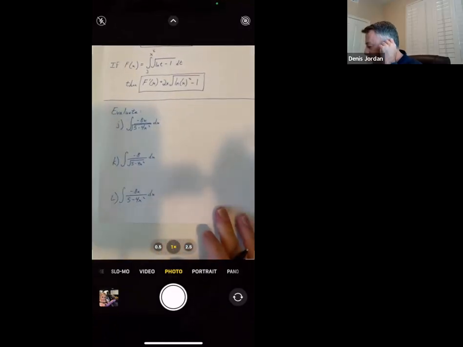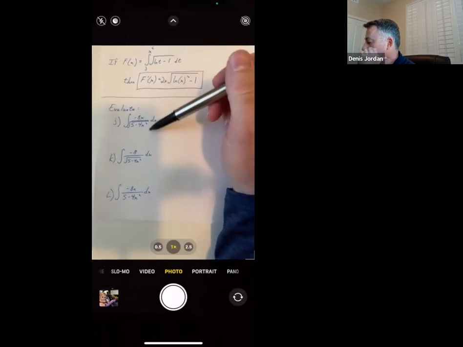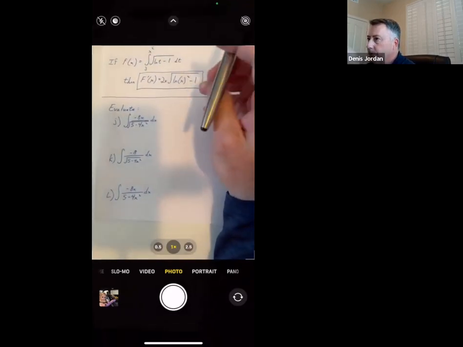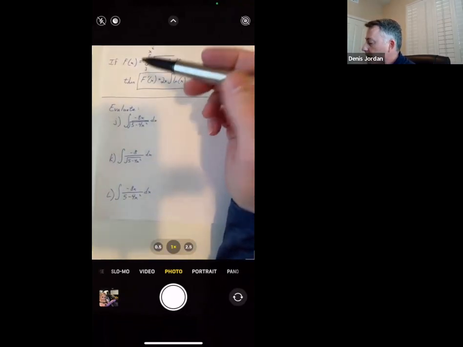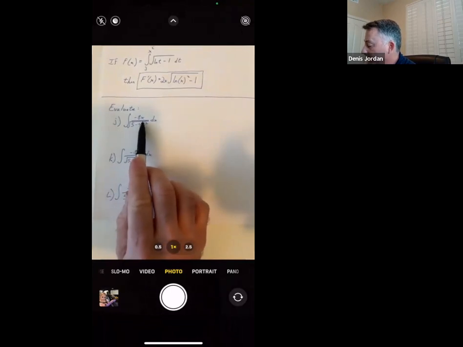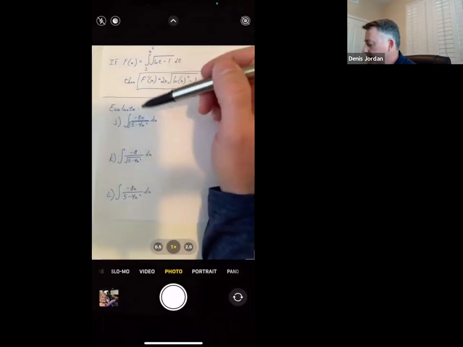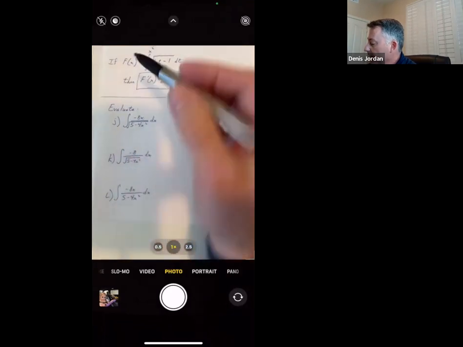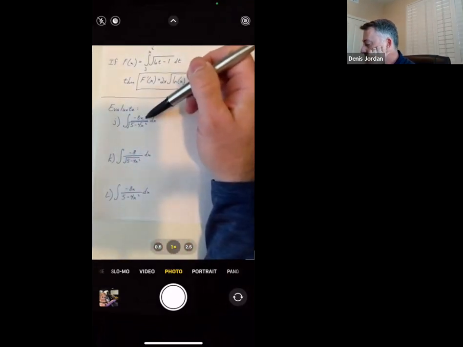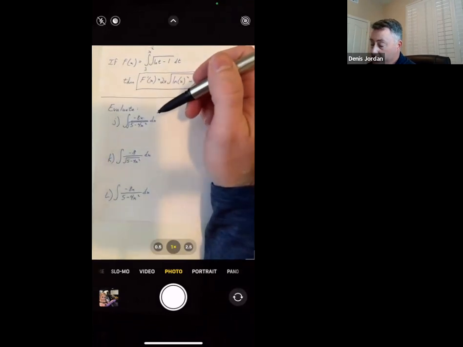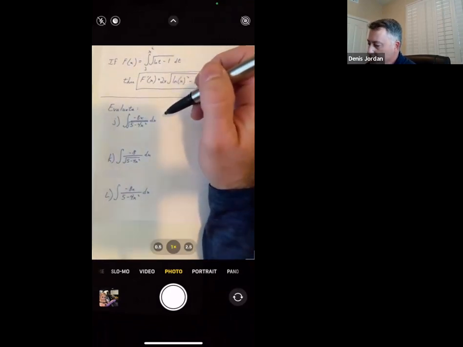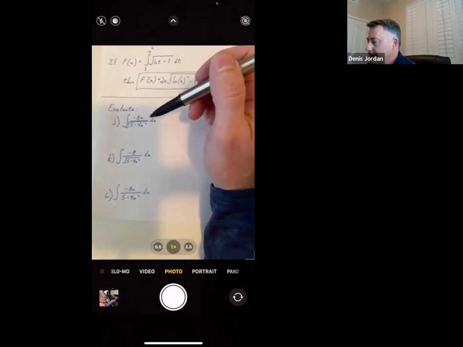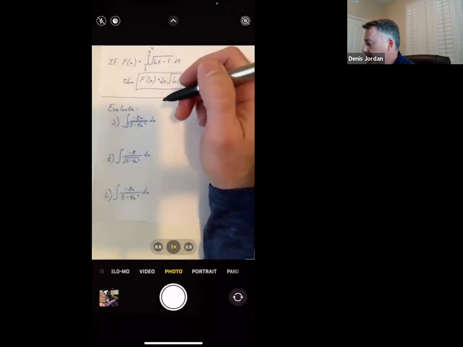So when you're integrating and there's a fraction, there's one thing that I will always do first. I will look at whatever's in the denominator and check really quick: is the derivative of the denominator sitting up top? If the answer is yes, then you're pretty much done. It just defaults right into an ln. If the answer is no, then you can go through some other options.